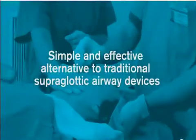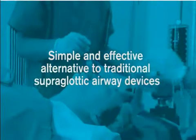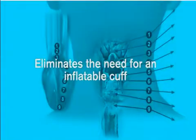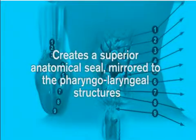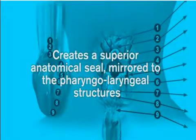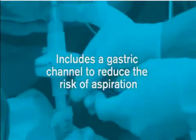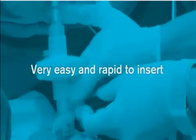In summary, eye gel is a simple and effective alternative to traditional supraglottic airway devices. Eye gel has been designed to eliminate the need for an inflatable cuff and create a superior anatomical seal mirrored to the pharyngolaryngeal structures. It includes a gastric channel to reduce the risk of aspiration and is very easy and rapid to insert.